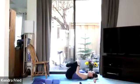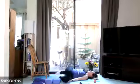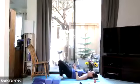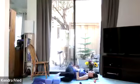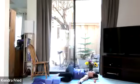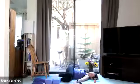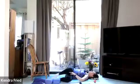And we'll take a twist together. So it may be too intense of a twist if you just lay your knees over to the side. Maybe it'll be okay for you, but if you want to release it, too much of the twist, you can scoot your hips over to the right first and place them down, and then knees come to the left. So it just takes a little less of a torque in the lower back. And you can gaze over the right shoulder. Feel free to use a block between your knees if that helps soften the twist for you.